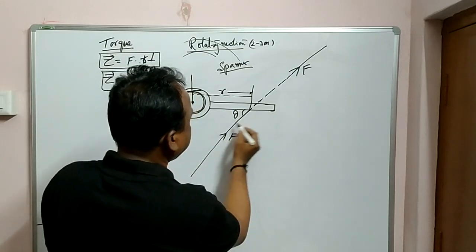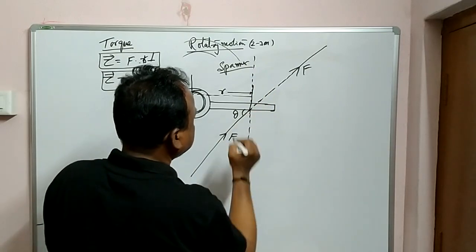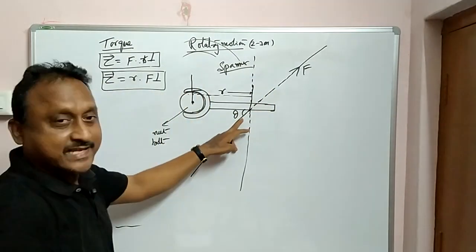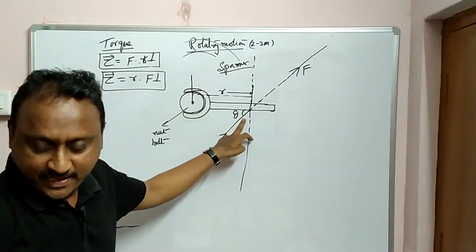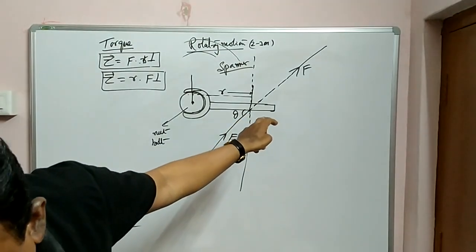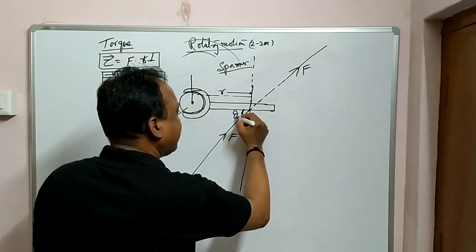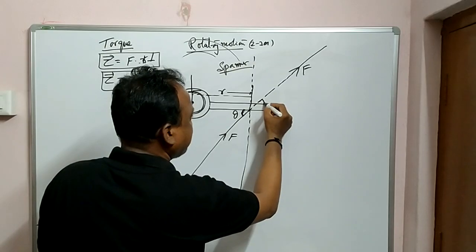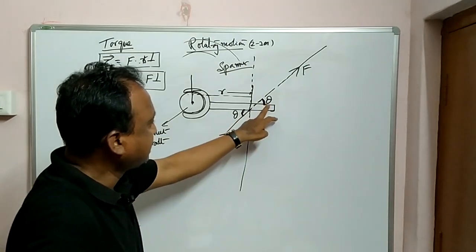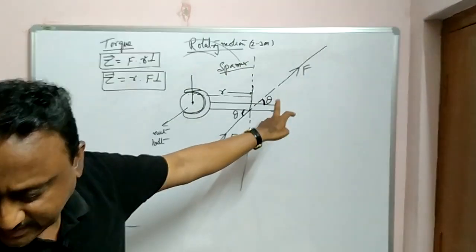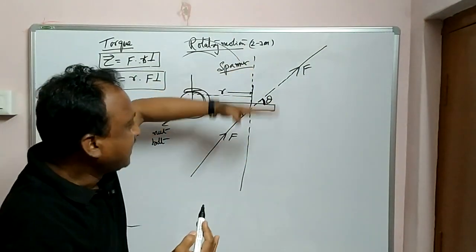Now for this force, you can see here, it is acting on that spanner at an angle theta. You can observe here. Now, if you observe carefully, this is angle theta. If this is angle theta, this is also angle theta. Mathematically, vertical opposite angles. If this is theta, this is also theta. Clear? Vertical opposite angles. Then this force has two components, F cos theta and F sin theta.